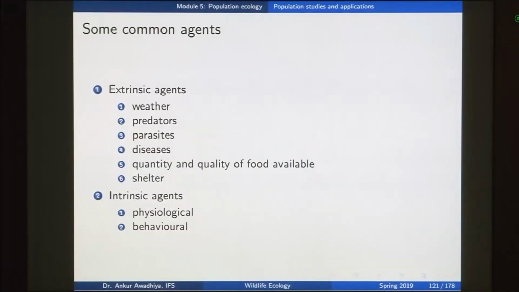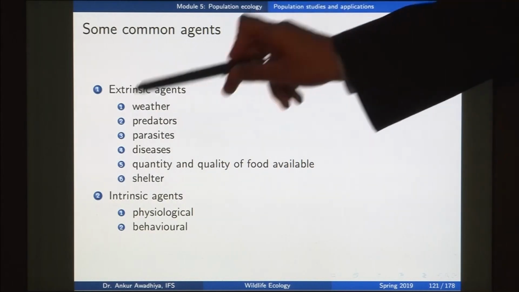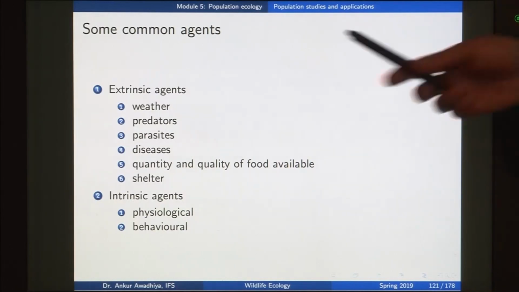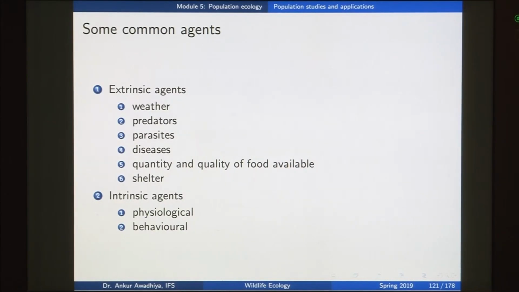So we can say that there are a number of extrinsic agents and intrinsic agents that are acting on every population at all times. Now the reason for the change in your population, or the reason for your dynamic problems could be one of these, it could be more of these, or it could be all of these, or probably something even otherwise. So you will have to look at each and every one of these changes and maybe have an idea of which all changes are applying on your particular population.